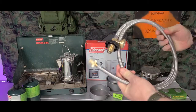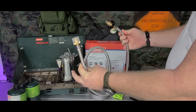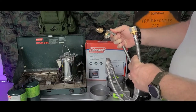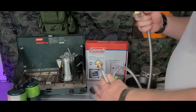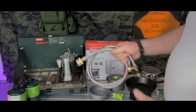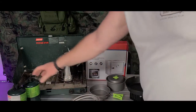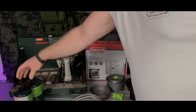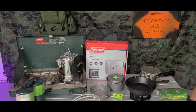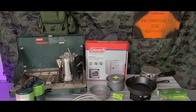You can buy these neat little adapters that hook into a 20-pound or 50-pound propane tank and connect into the stove, giving you a lot more gas than those little single cylinders. A four-pack of cylinders at Walmart costs around $15 to $17, and sometimes you can get a two-pack for $9.98.